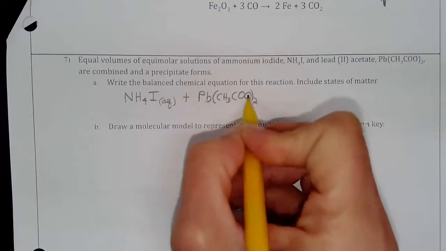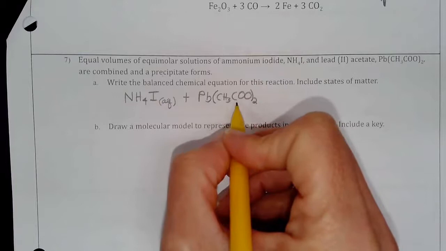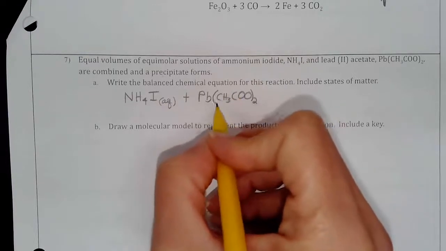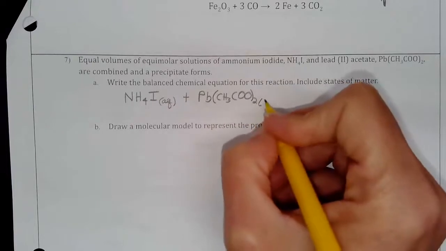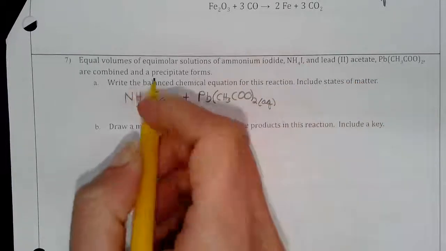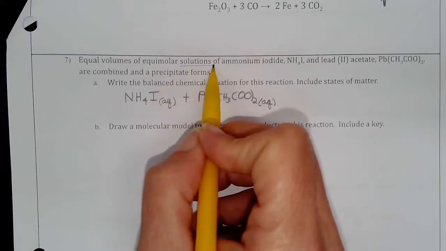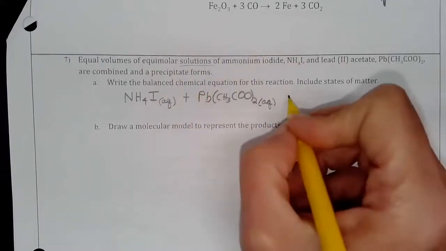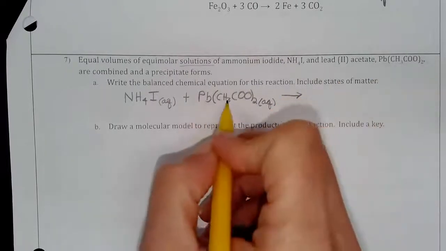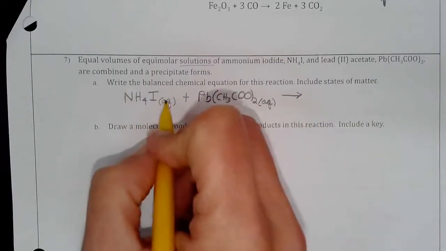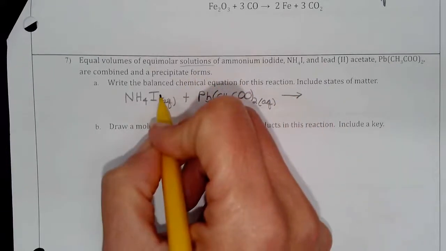Pb(CH3COO)2. This one is not part of the SNAP rule, but you might remember from honors chemistry that acetate salts are also always soluble, so that's why this lead is soluble. But again, it told you in the stem of the question that these were solutions, so you know that that lead 2 acetate has to be dissolved. And a precipitate forms. So we're going to have a double displacement reaction, so the iodide is going to replace the acetate, and the acetate is going to replace the iodide.